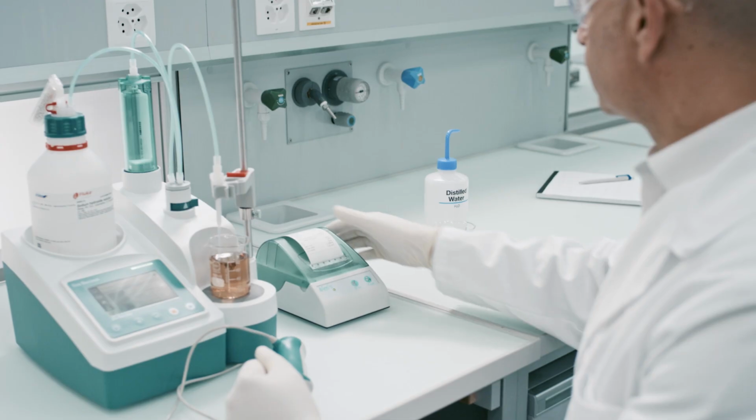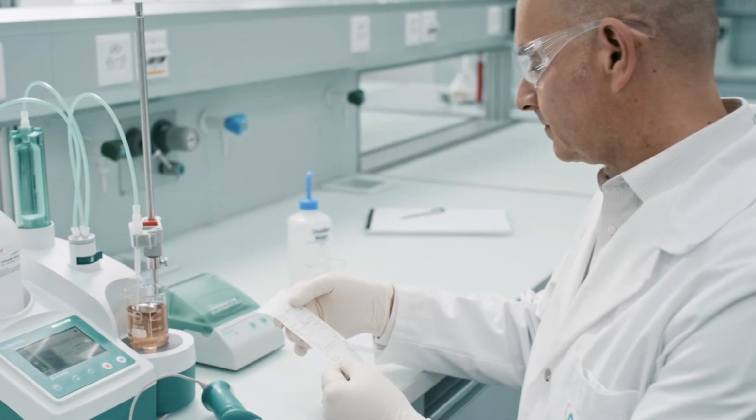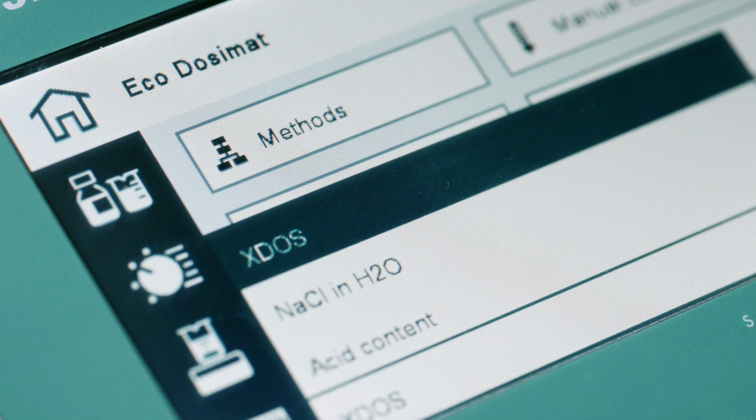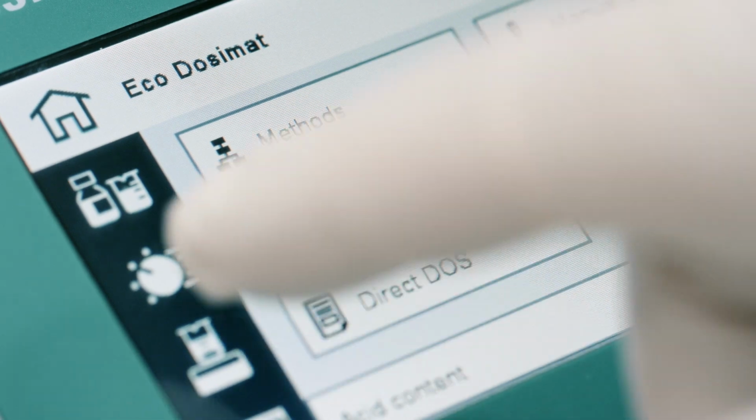But that's not all. With the Eco Dosimat, you can print out GMP-compliant results, and your most important titration methods and calculations are saved for reuse whenever you need.